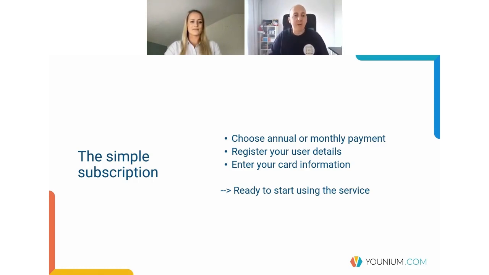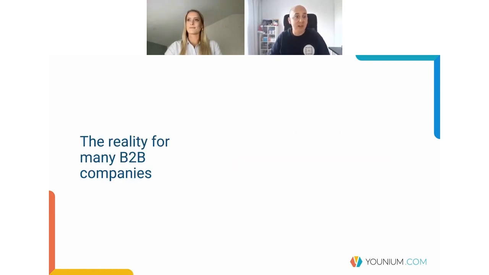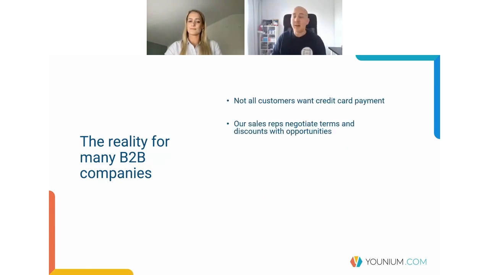And in this scenario, the customer does most of the work in that sense by just self-signing up and moving on. However, what we really see a lot is if you speak to B2B companies, not all customers want to pay via credit card. We have many customers that have a monthly subscription plan of 5,000 euros, for instance. If you then invoice that annually in advance, that is 60,000 euros you want to withdraw on a credit card.